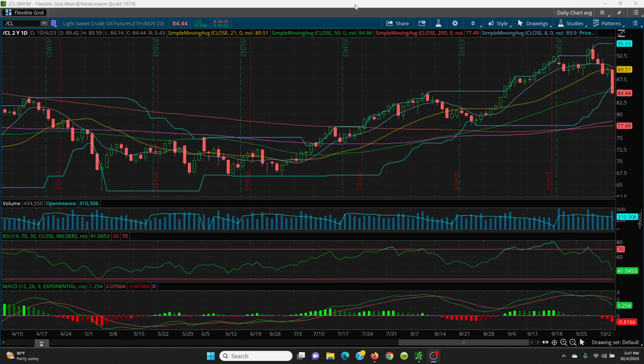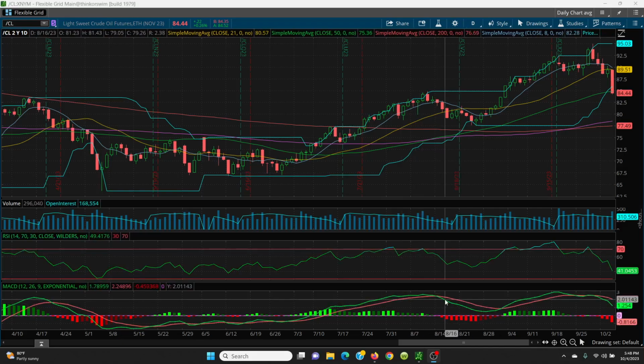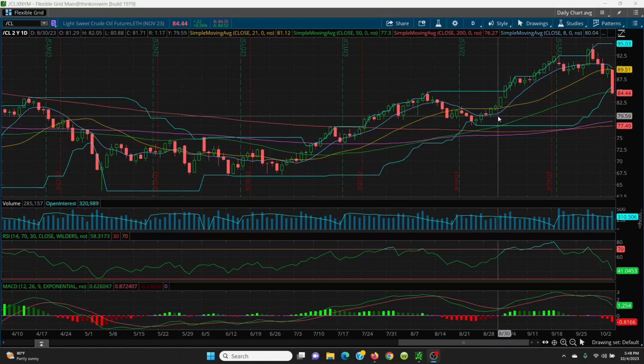So this is why you trade the charts, okay? When this topping candle was here, I pointed out this negative divergence, just like it was here. I pointed out this MACD, that we're going to have a cross here. And then once you closed below this key 8 SMA, and this 8 SMA rolls over that 21-day, man, put the tag in the toe, close the drawer. This thing is going lower.